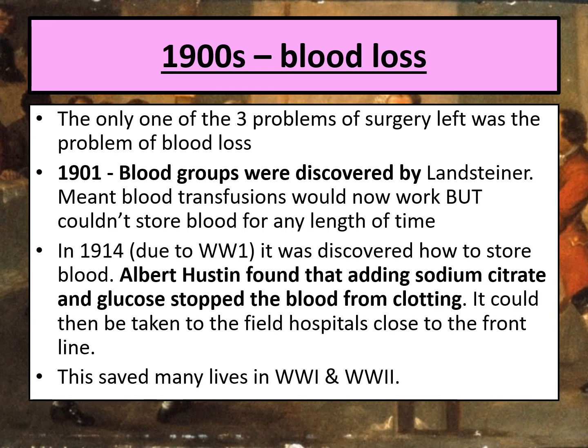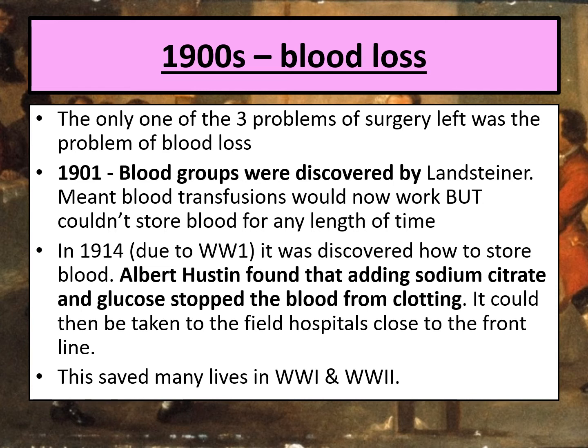And that's because they didn't know about different blood groups until Landsteiner discovered these in 1901. Now, this was absolutely crucial that they understood there were different blood types, because now they could carry out blood transfusions that would work. Now, these were fantastic for solving the problem of people dying of horrific injuries, but also people could now have more surgery performed because they didn't have to worry about the loss of blood so much.